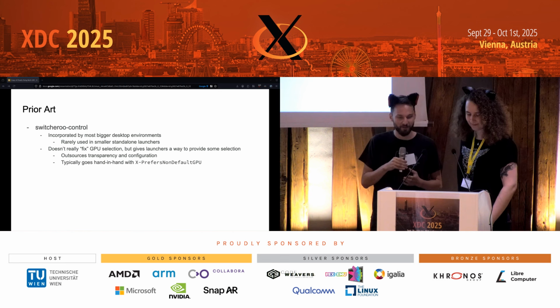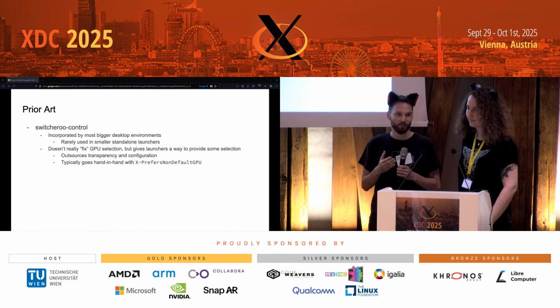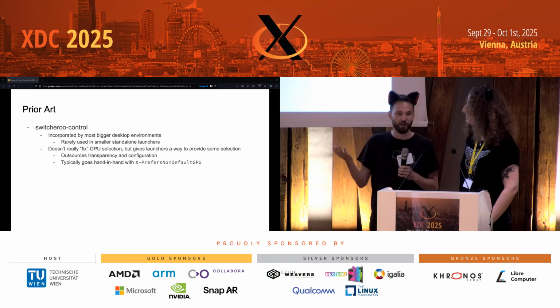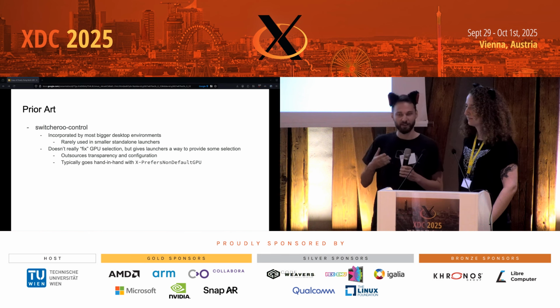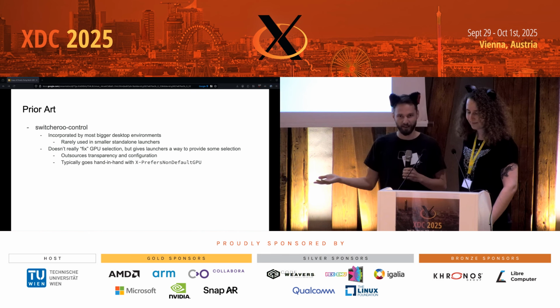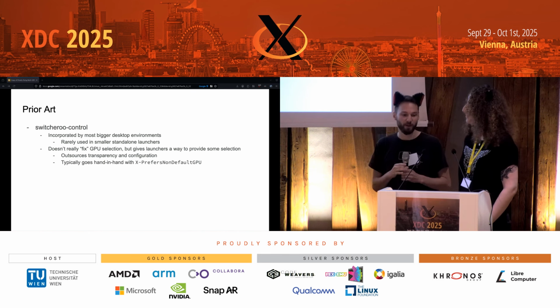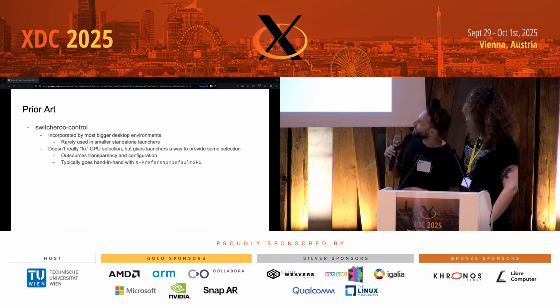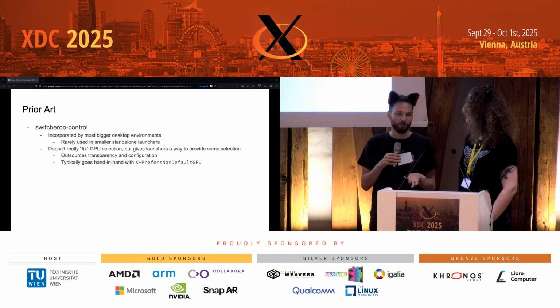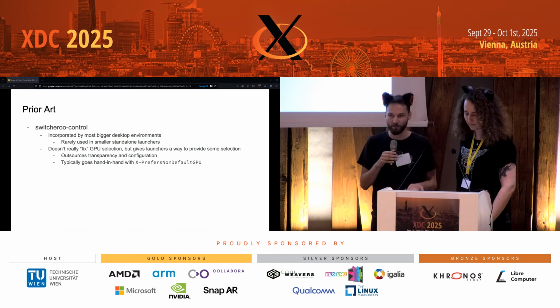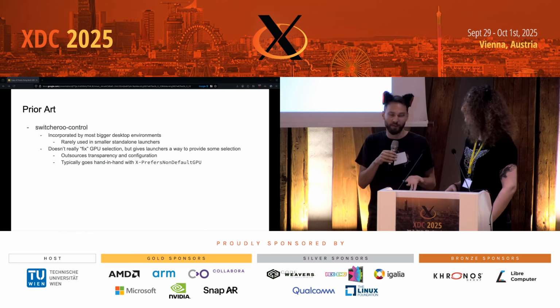Whenever you have an application launcher, you would query the service, and it would tell you, okay, please use these environment variables and pass them along. And then you hope that the client actually picks it up correctly and uses whatever you wanted it to use. The problem is that every launcher has to implement it themselves. For example, GNOME Shell implements this, but there are other compositors that don't. If you start from a terminal, for example, there's nothing that could set it, so it just won't work there.